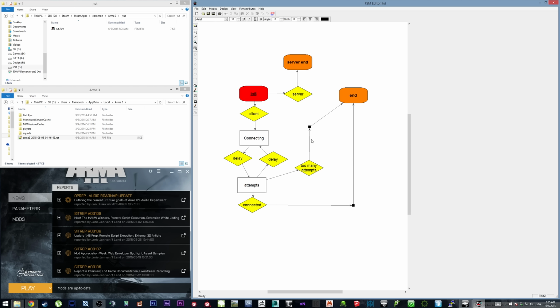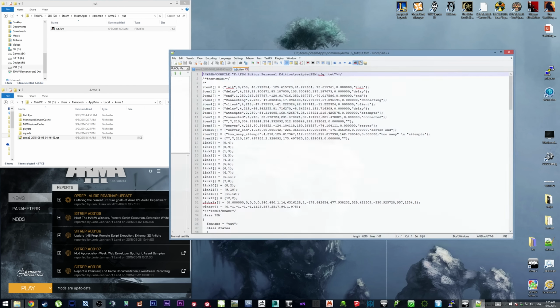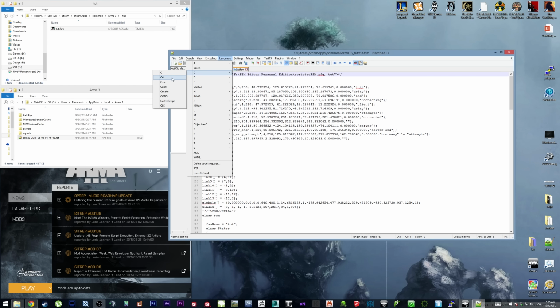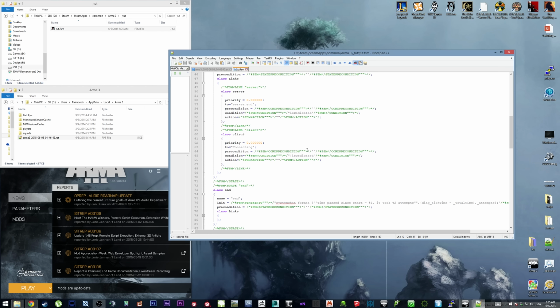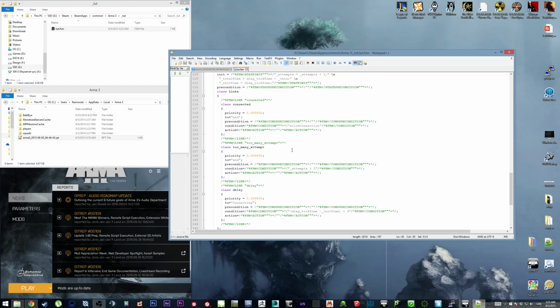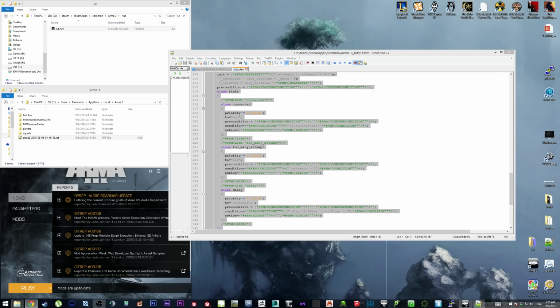Okay. What I'm going to do is save this FSM. Oh, okay, it's literally just text, really. If I open it in Notepad and change the language to C++, you can see the header file and then all the code I have here in conditions. So I'm going to copy this and send it to Pastebin and then put it at the bottom of this video.